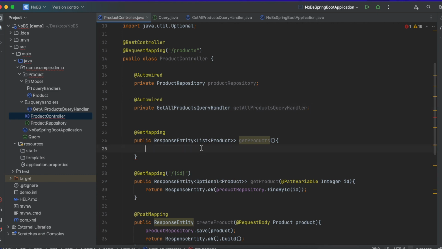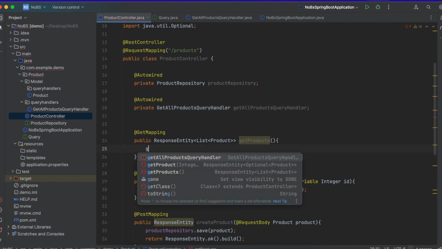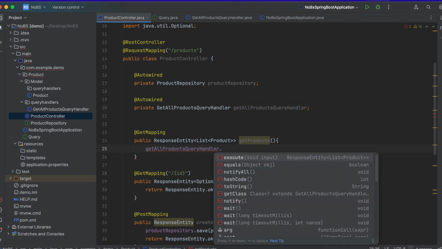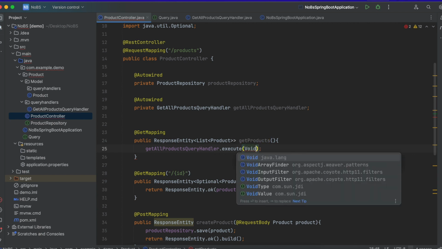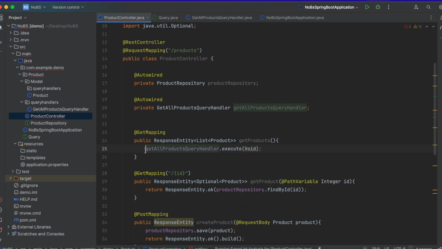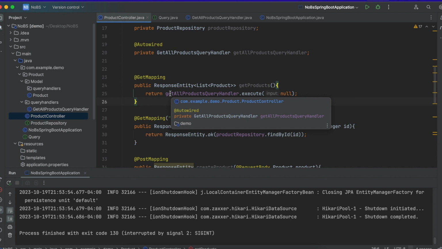Come down here, getAllProductsQueryHandler dot the only method that we have implemented, execute. And again, we're going to pass in void, and we need to return. Excuse me, we're going to pass in null. Okay, our refactor is now complete for this endpoint.